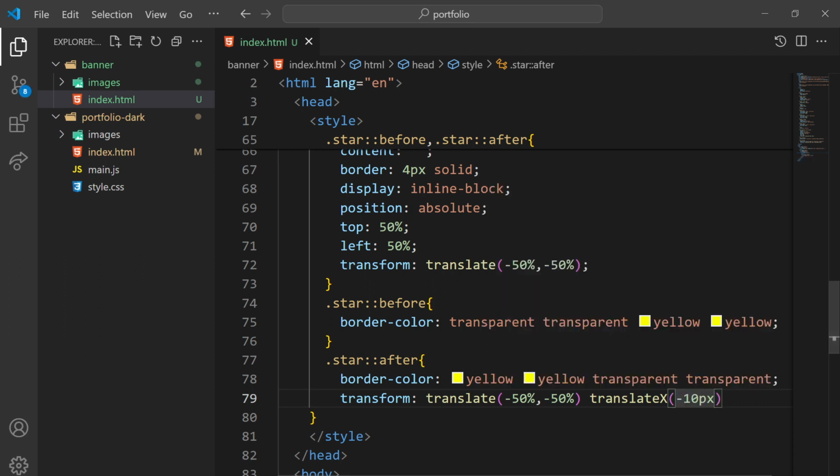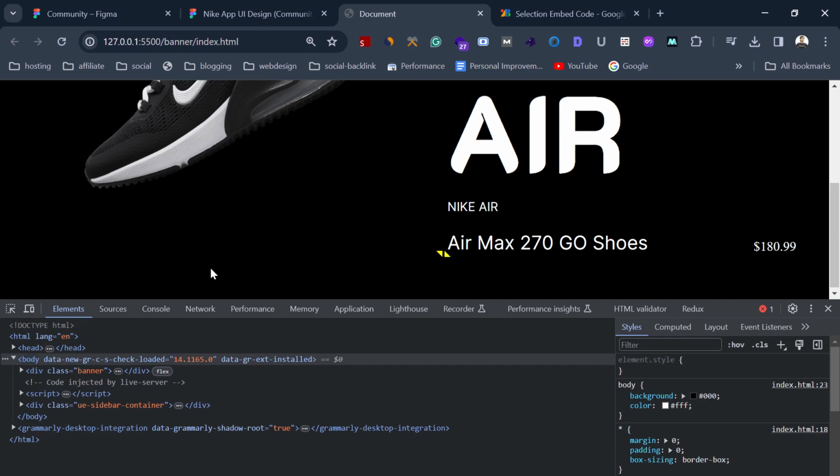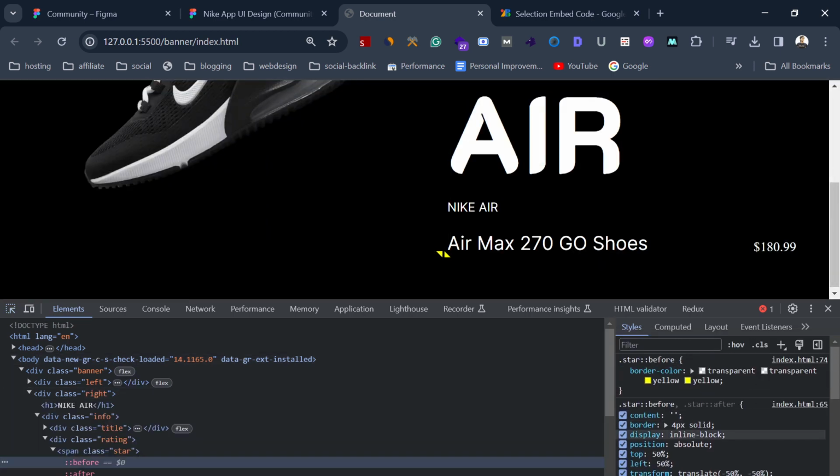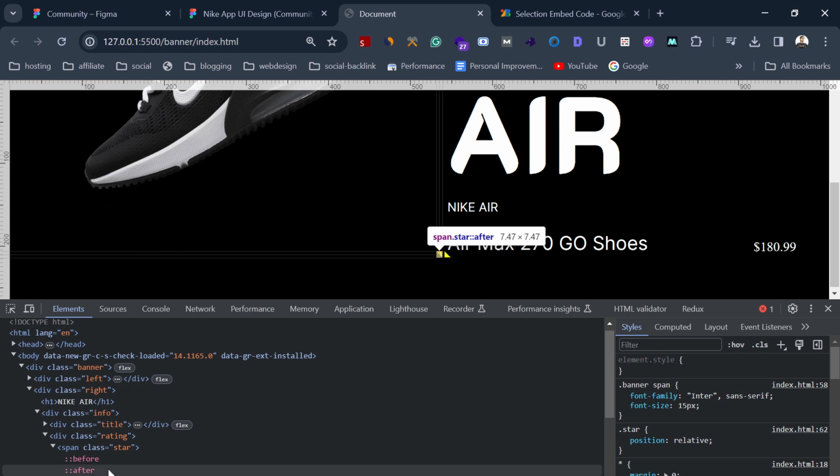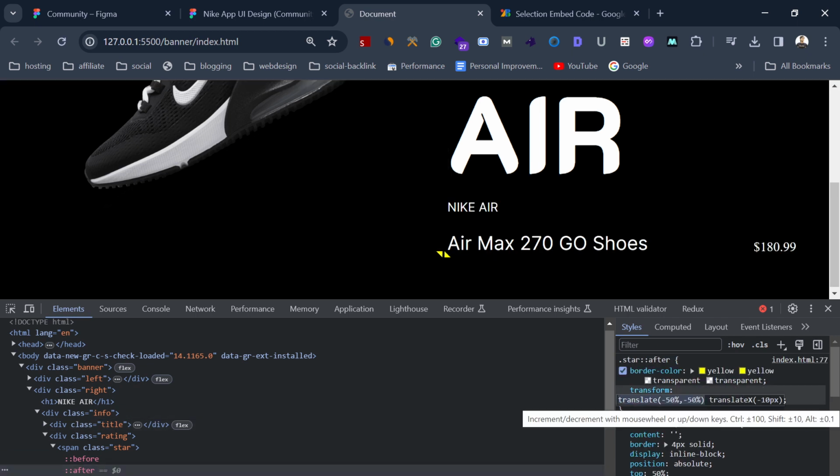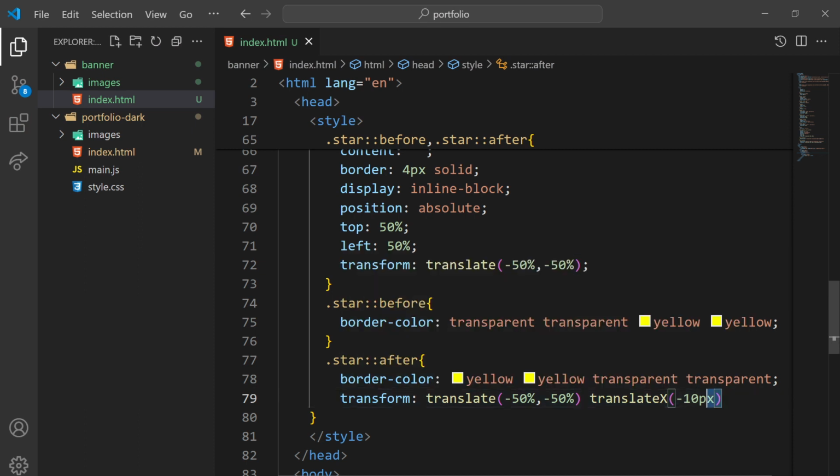And if I give 10 pixel for the before, basically I have to use the X and Y axis.